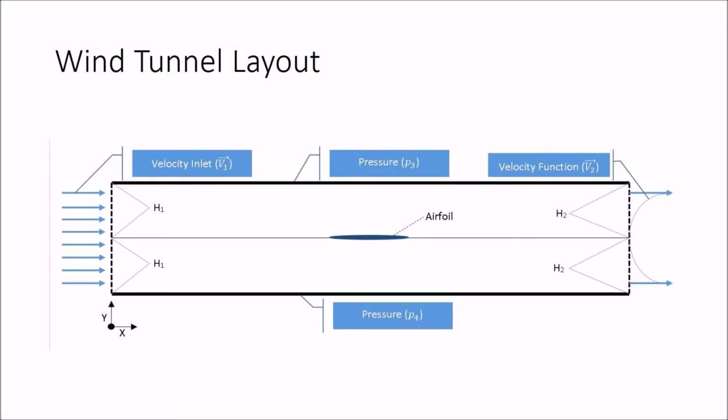This is going to be the basic layout of our examples. It is going to be a simple wind tunnel, and we're going to have sensors on the bottom and the top walls to measure the pressure there, and we're going to have sensors along the y-axis of the inlet and the outlet to measure the velocity of the flow at different y points along the outlet.